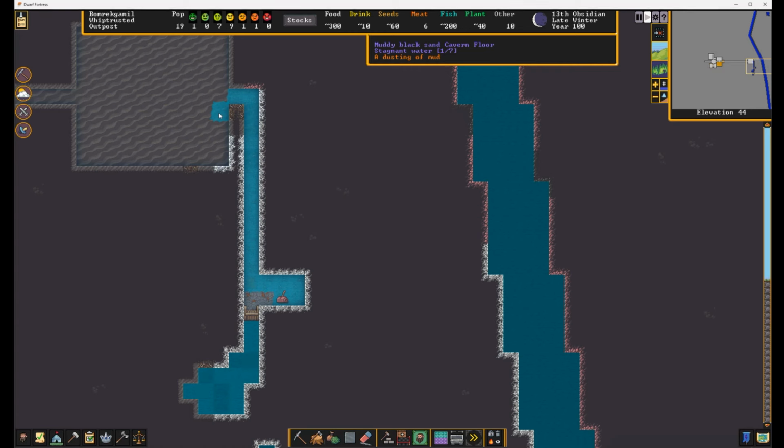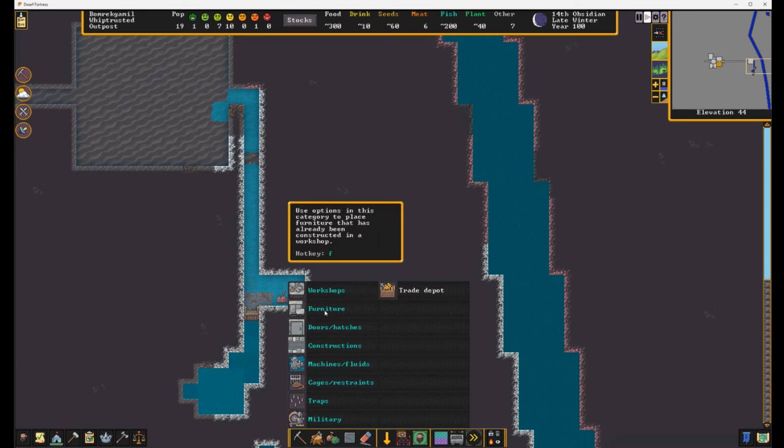Okay, as you can see, the water's flowed in, and eventually it won't go any further, and you can see down towards the floodgate it's already started to dry up and leave mud behind. So that's all I wanted to show you on the topic of water and flooding and floodgates.